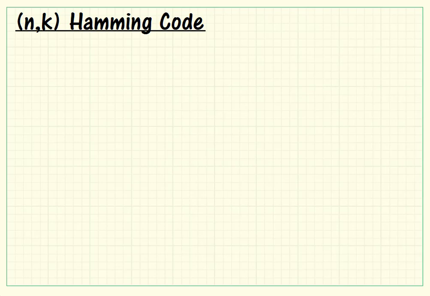Let's consider an important linear block code known as the (n,k) Hamming code. The Hamming code is constructed by first beginning with the notion of Q check bits that need to be inserted into the message stream every K bits.